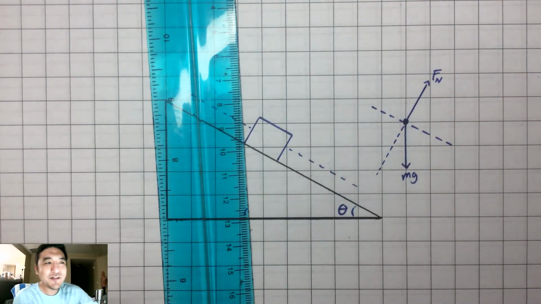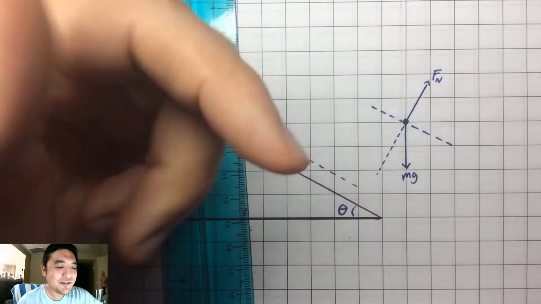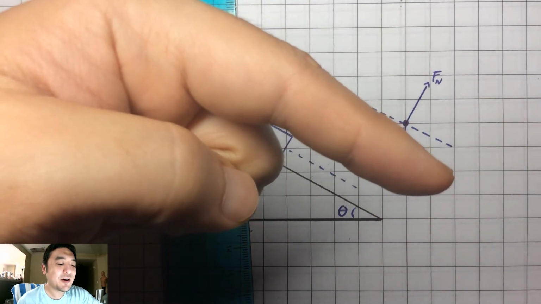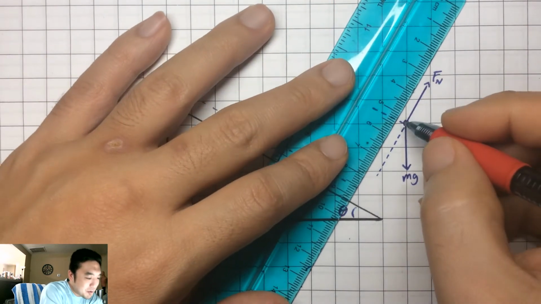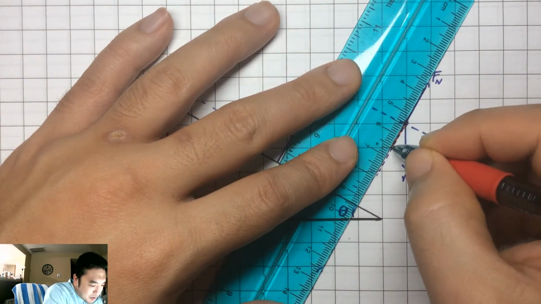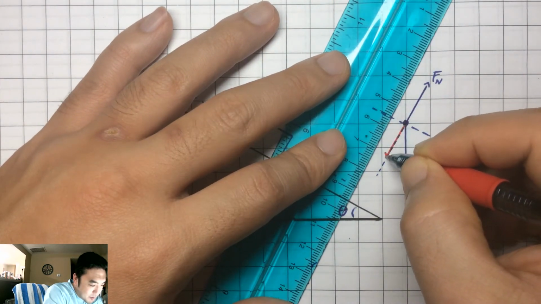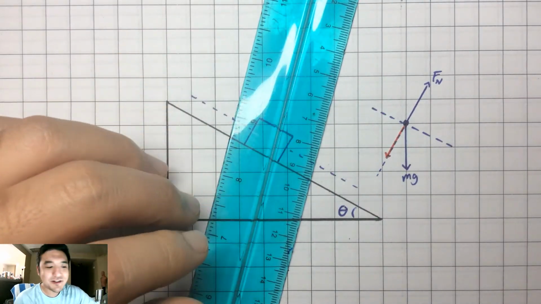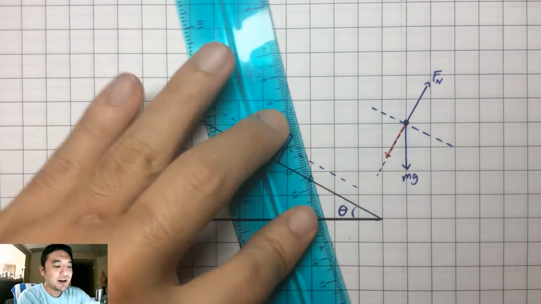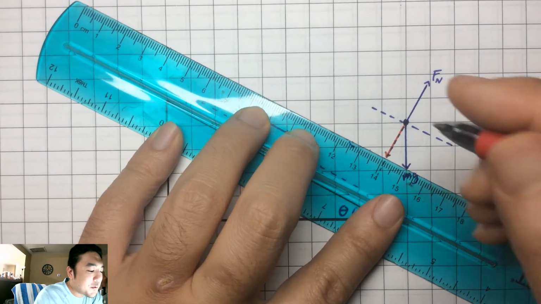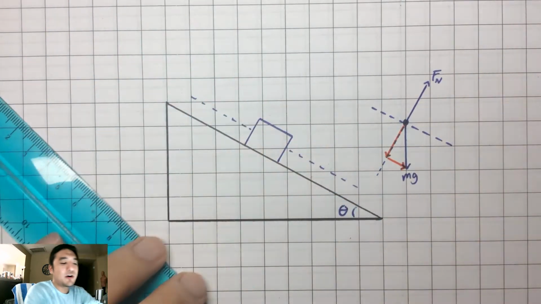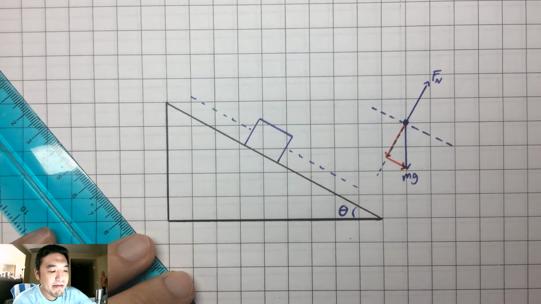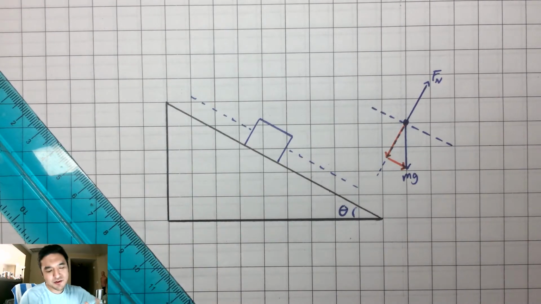Do you see how gravity has a piece of it going in that direction, and a piece of it going into the inclined plane? Let me use red to show you what I'm talking about. Gravity is pushing into the inclined plane like so, and that's why normal force exists. Gravity is pushing this block into it. And the force of gravity is also pushing it this way, in the direction of our incline. So, if we were to tilt our heads, that would be true.